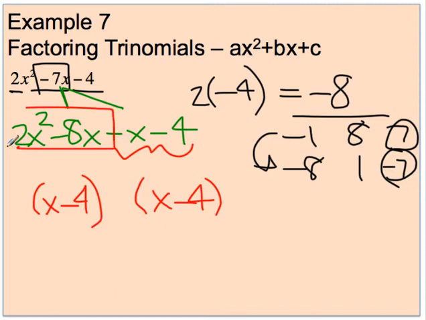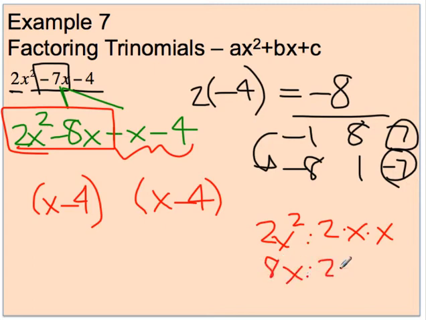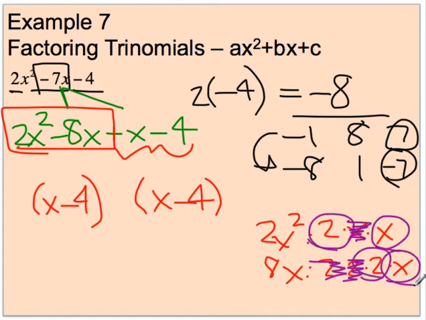So if I look at 2x squared minus 8x, 2x squared is going to be 2 times x times x. 8x can be written as 2 times 2 times 2 times x. I want to take an x off of the first one, and I want to take a 4 off of the back one, so 2 times 2. And so you can see the remainder here is 2x. So that's what goes in the front.